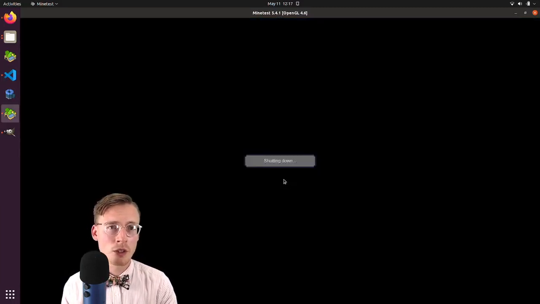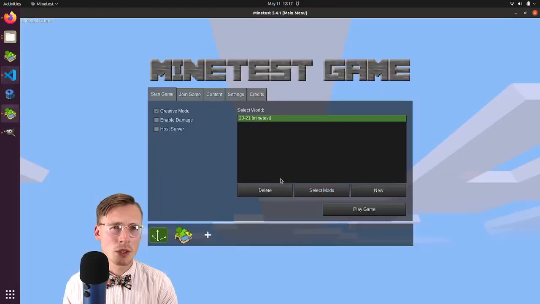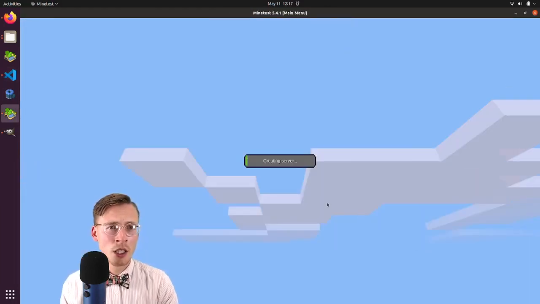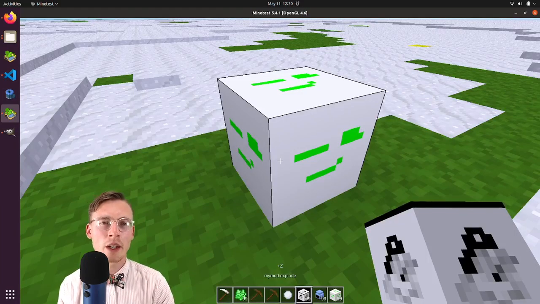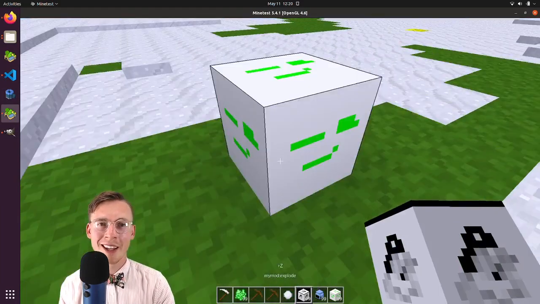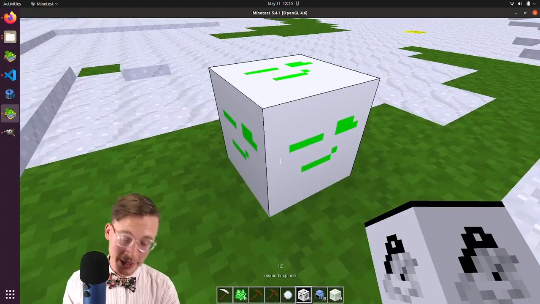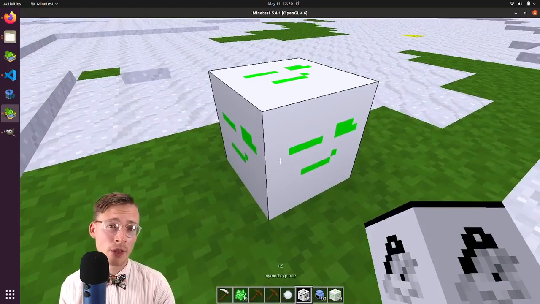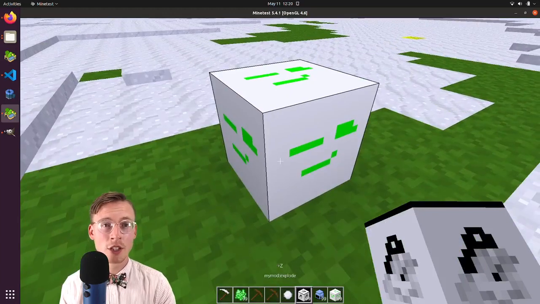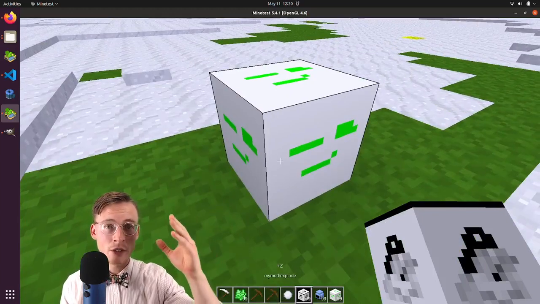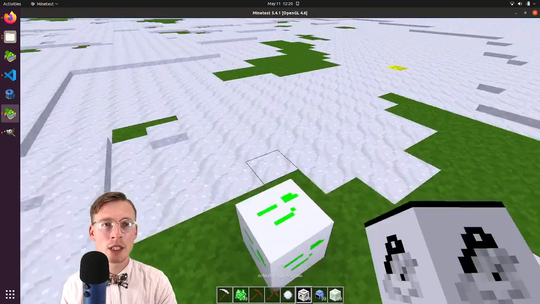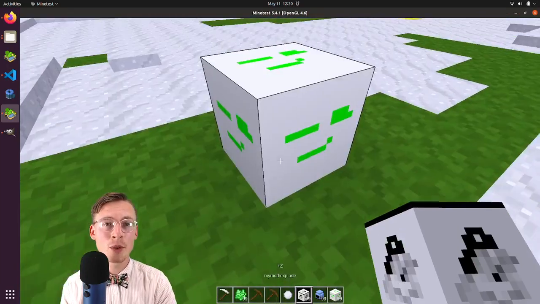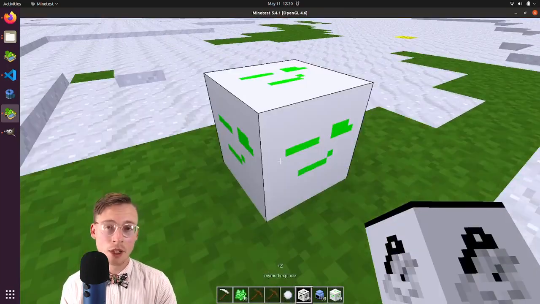Be sure to restart your game. Also, make sure your init.lua is saved, and the new code should take effect. Okay, so I got on and I was trying it out, but I had my fly on, and if you have fly on, it of course is not going to change your velocity. So you need to make sure that you are just like a regular player, no fly, no clip, and no fast, preferably, and then hit the block. And you can see here that it causes you to jump. Every time you hit the block, you jump.